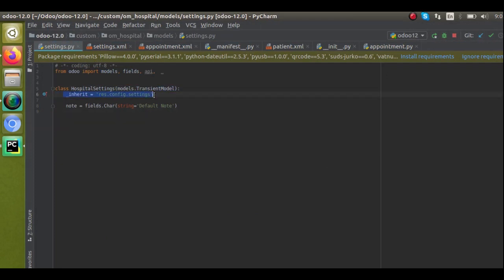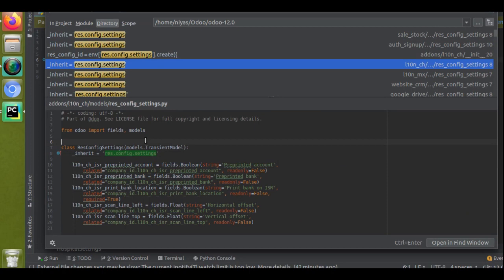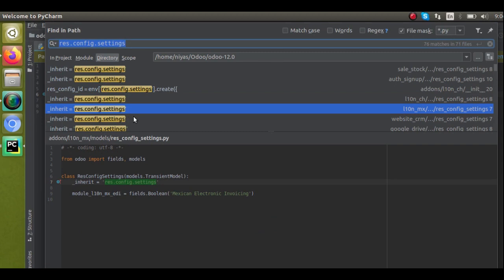First of all, you are not getting the value because we are using a transient model here. A transient model is a model whose data does not get stored permanently in the table. If you check the database table, you will see a table for res config settings, but there will not be data. It will store data temporarily and it will get flushed. So you will wonder how we will store this data; we will come to it. If I search this res config settings inside the code, I can find the functions I'm looking for.